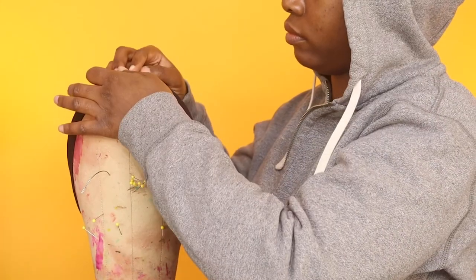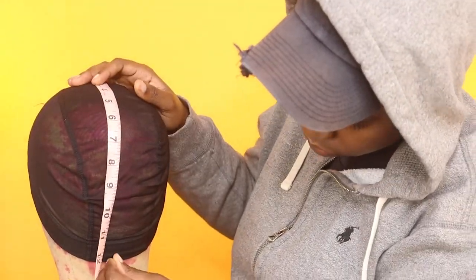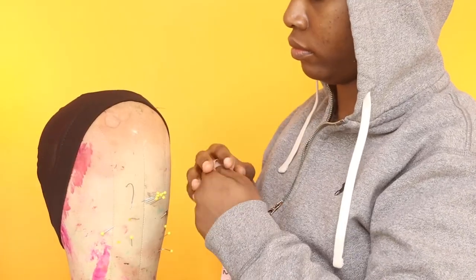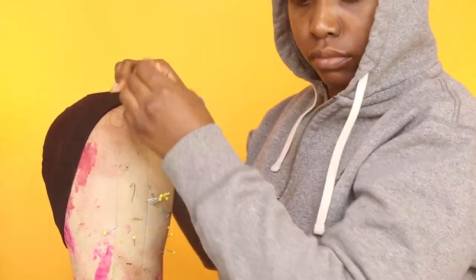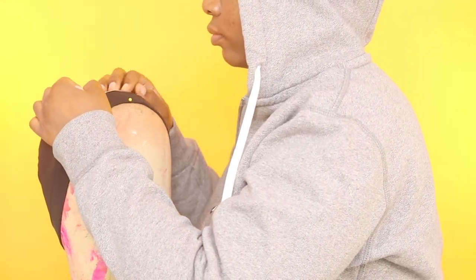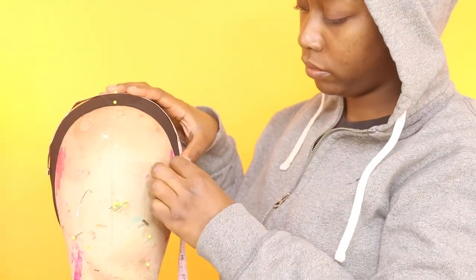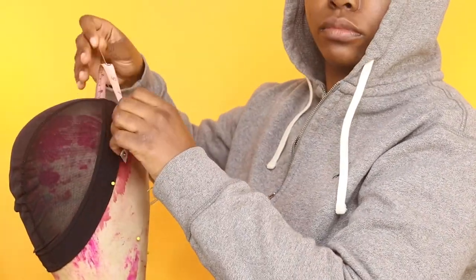So we're going to start by blocking out our measurements. The first measurement you want to do is from the front to the back. Next, you're going to do the over the head, ear to ear. If it's 12, which mine is, you're going to divide it by 2 and place the 6 right in the center, and that's how you know when you're even on both sides.